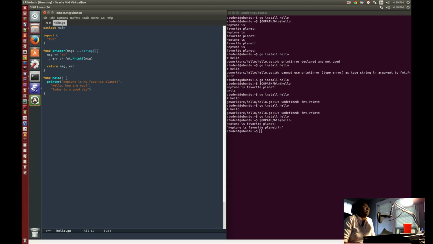But here I'm doing strings. So how I'm going to process this is I'm going to take all of this out. Okay, and we're going to process this variable number of strings with a for loop. I don't care about the counter, I just care about the messages. So the messages are going to get the values from a range of messages.